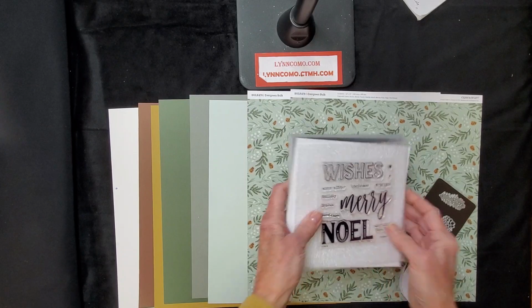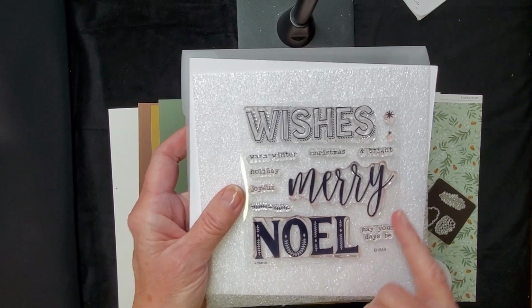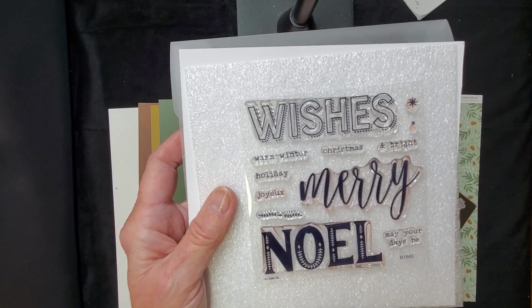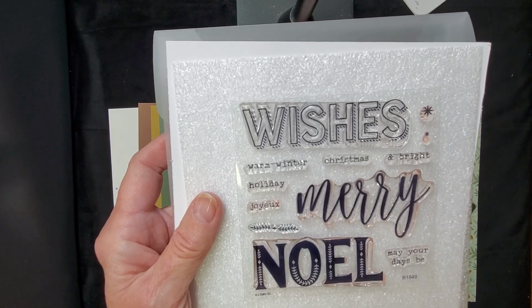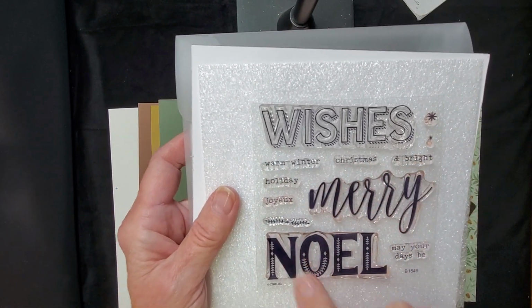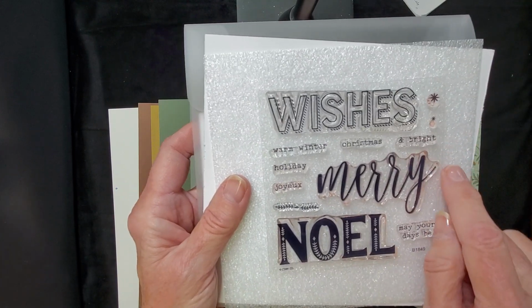So here is the stamp set. I really like the sizes of the stamps. Now these can also be used for scrapbooking. And one of the details that I do like are the really tiny words print, the print of the small words, because I love those also for scrapbooking. Warm winter, Christmas, merry and bright is another one. May your days be merry and bright.